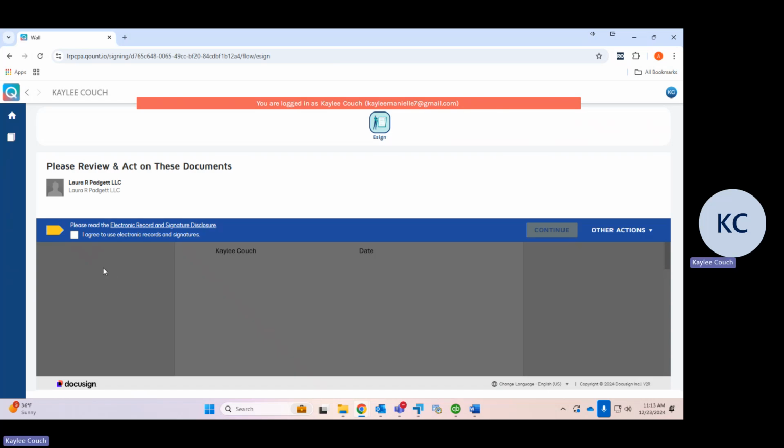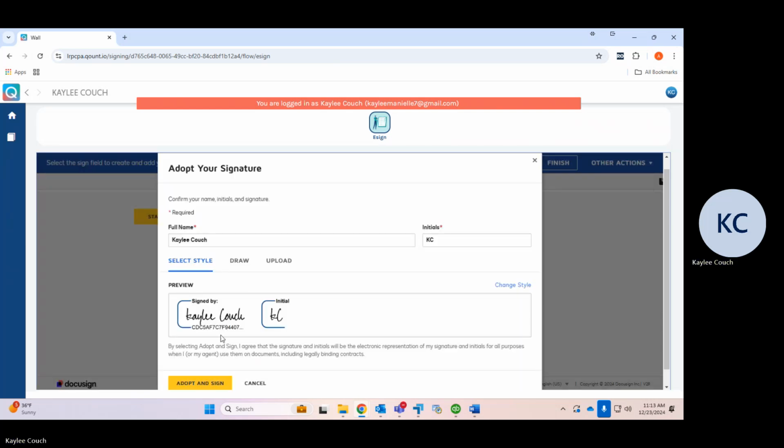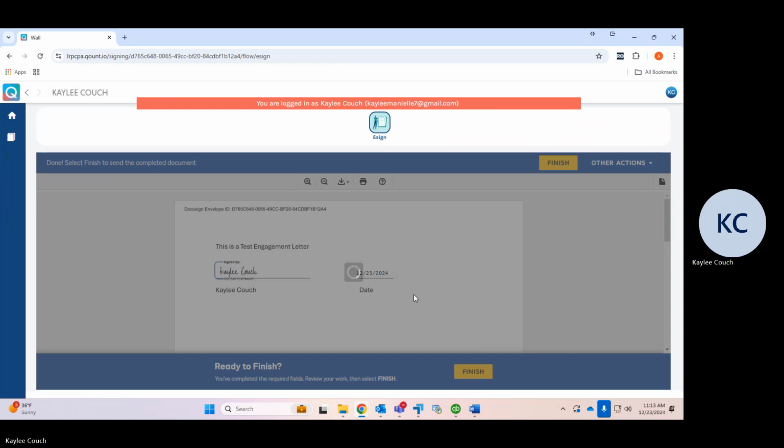And then agree, continue, and then you can just sign the document. It'll let you put your name in, your initials, and then you'll just click sign, finish. And then it'll send us a notification that this has been signed. So it's pretty simple.